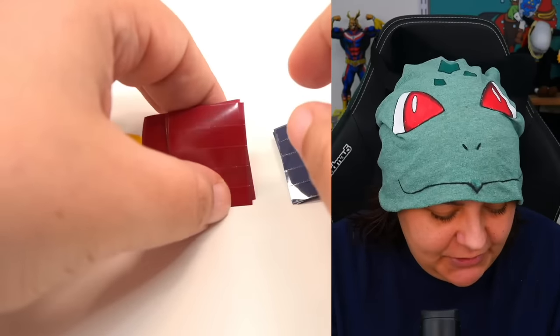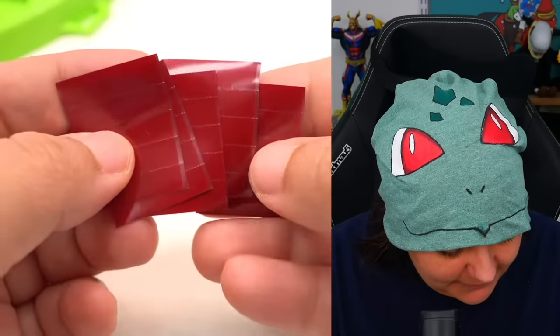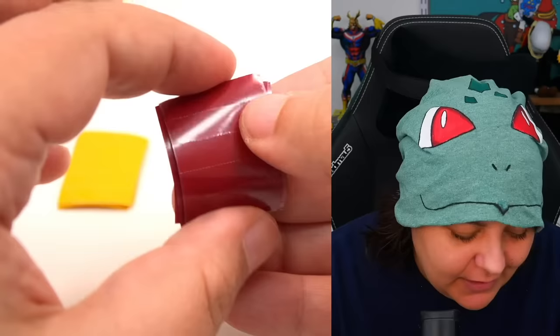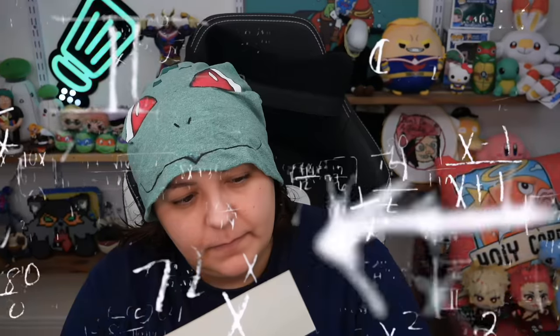So I counted each strip and we get 1, 2, 3, 4, 5. So we get 5 batches of 5 strips. So we get 25 of each color. So in total, we have 75 strips. Now I'm not sure if that's going to be enough to make all the colors, but there's only one way to find out, and that's the math. Actually, yeah, in total we need 25 blues, 25 yellows, and 25 reds.